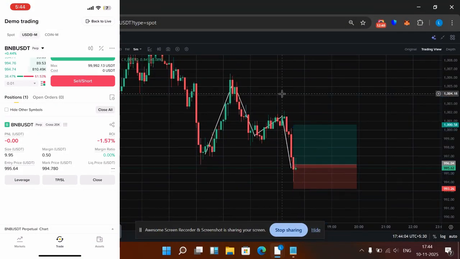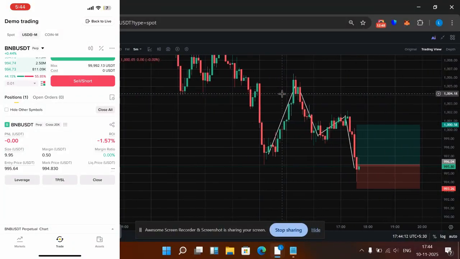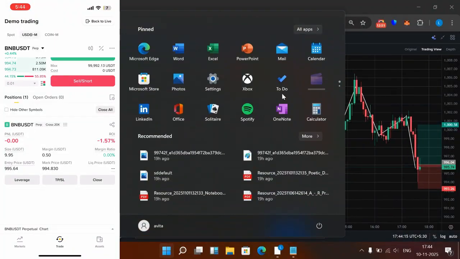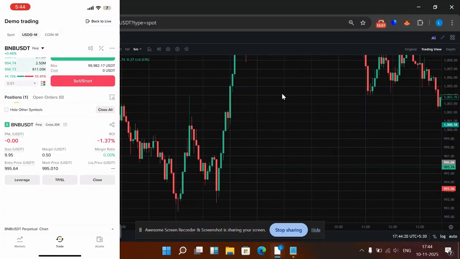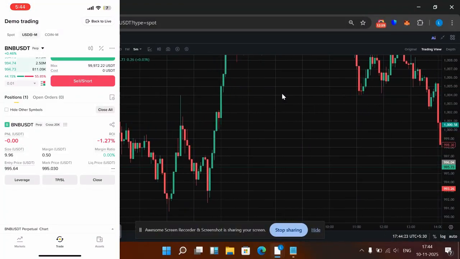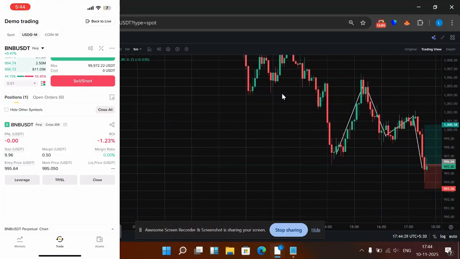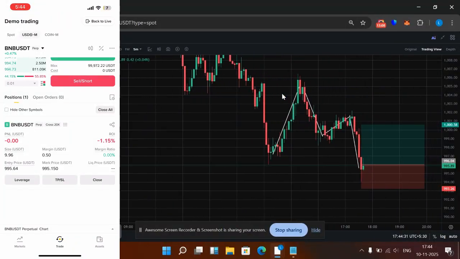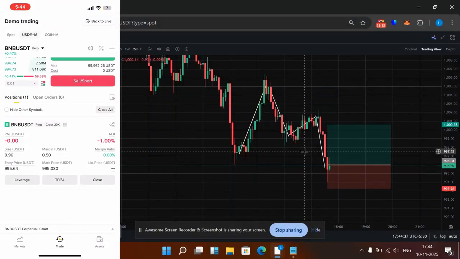Target. Let's see. Now we're going to have to wait because this is a trade of long time. Till then I can teach you guys. Okay, it's automatically going. How? So let's wait and let's hope that the price goes up. And this is going to be my fifth trade since yesterday.